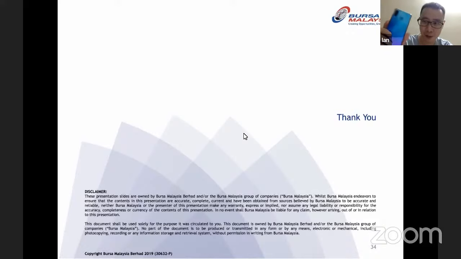For example, this is my phone over here. Let's say it costs about $200 to manufacture this phone. That's your cost of goods sold. I sell it at a retail price of, let's say, 1,000 ringgit. So 1,000 ringgit minus $200, and your gross profit is 800. So in the context of REIT, 1,000 is your rental minus off your expenses, and therefore you get your net property income. Okay, thank you, Ian.